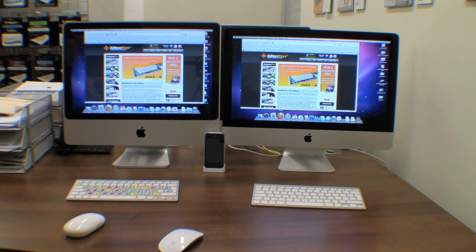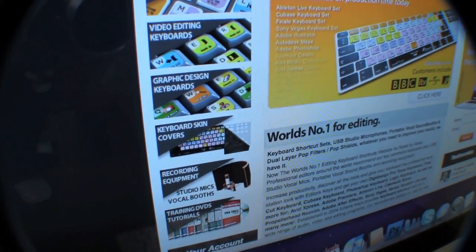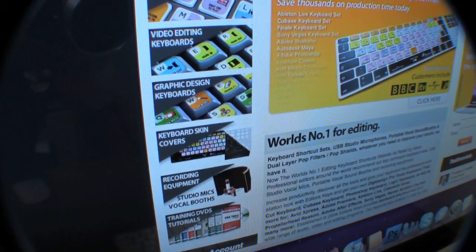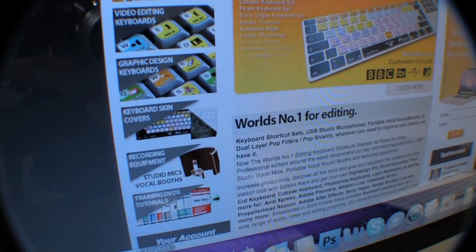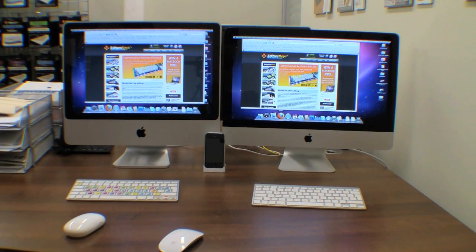But even from the video here, you might be able to see a slight difference in the quality of the screen. If you look at the Editor's Keys on the right-hand side, you'll see that the blacks are much darker, the whites are much whiter, whereas on the left-hand screen, to me here, the black-grey background is slightly overexposed, the white is definitely more overexposed, and there's not much colour detail or colour depth compared to the new iMac. So I hope that little test there has given you some insight and ideas into how the new iMac might help speed up your own workflow.